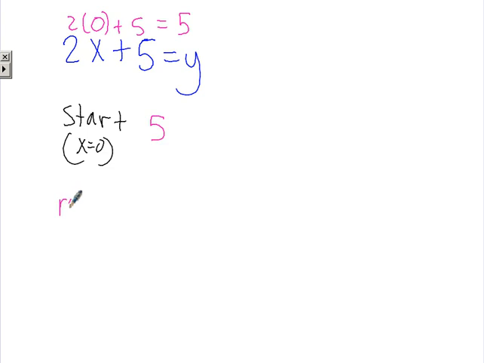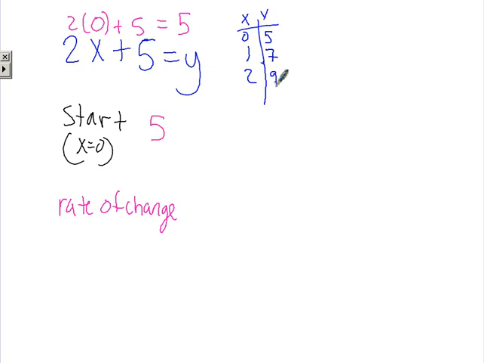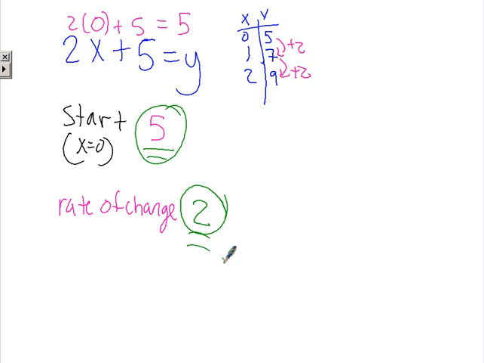Then I find my rate of change by continuing to look for that pattern. So again, I know if x was 0, y was 5. If x was 1, it would be 2 times 1, which is 2, plus 5, which is 7. If x was 2, I would go 2 times 2, which is 4, plus 5 is 9. And at this point, I can see that the constant rate of change is 2. And it is increasing by 2 every time. So now I'm going to write a story problem where I start with 5 and go up by 2 every however long.